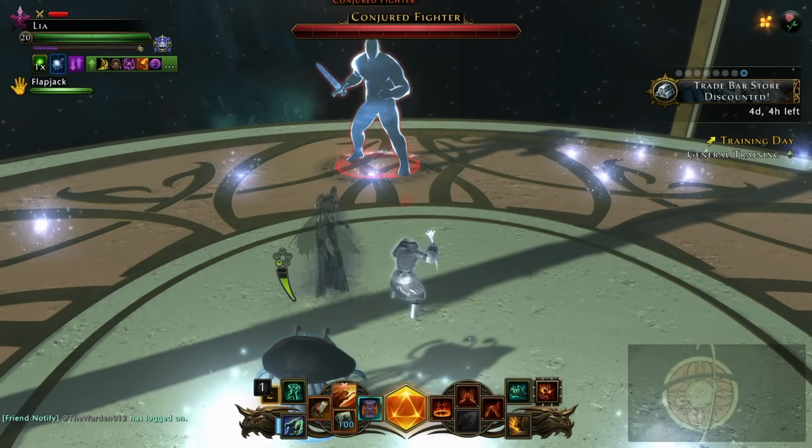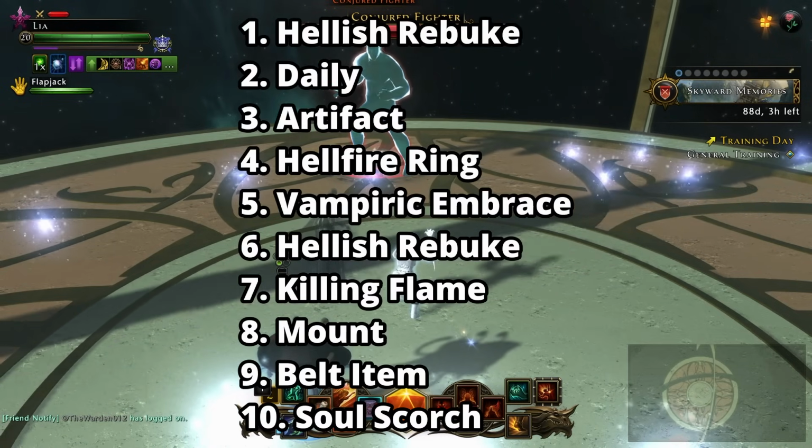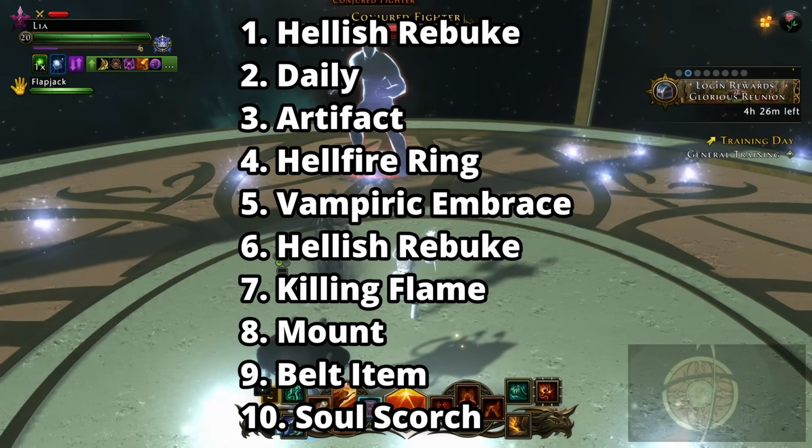Now when it comes to your rotation during an Artie call, it's going to be somewhat similar. It's going to be different just a little bit. You're still going to use the Hellish Rebuke at the beginning of the Artie call. Then you're going to go into your daily to get that 15% damage increase. Then you're going to go Artifact. Then you're going to go through a full rotation.